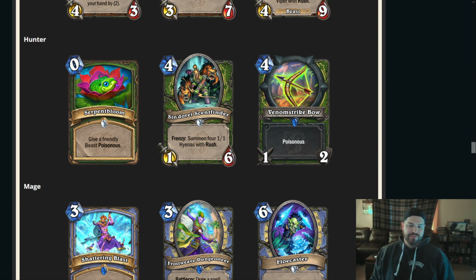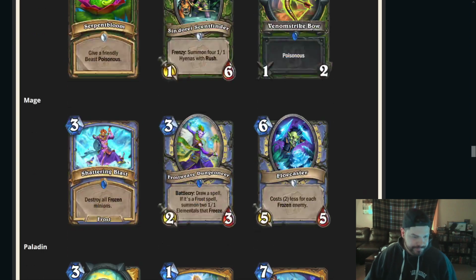Then finally, Venom Strike Bow, 4 mana, 1 attack, 2 durability bow with Poisonous. So yeah, it's pretty much just killing anything it hits. I think it's okay. You know, not blowing any minds or anything. I'll give it 3 stars.